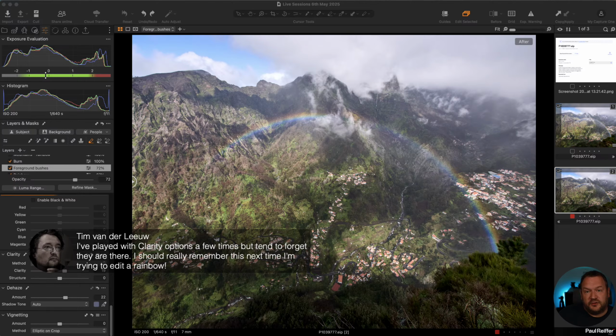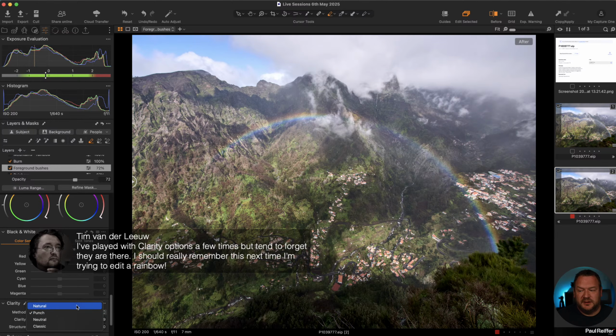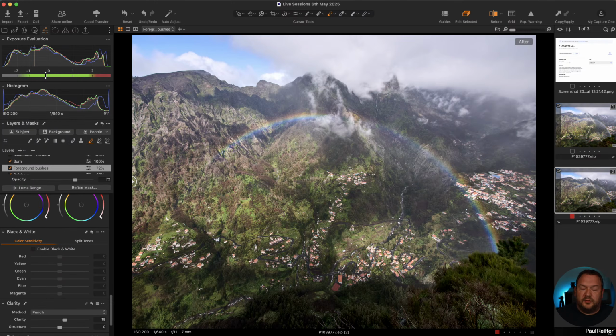Absolutely. The clarity options, funnily enough, have evolved. You didn't used to have these options. Originally, it was classic. It was just clarity. And then they introduced neutral, which was a bit punchier, but didn't affect colors so much, or saturation. Then we got punch, which is great for cityscapes, by the way. If ever you do want to use clarity to boost something in the city, punch is wonderful at it. And natural is, 85-90% of the time, a great option in clarity, but it's not always the best option. Sometimes you may want to use one of the other ones.